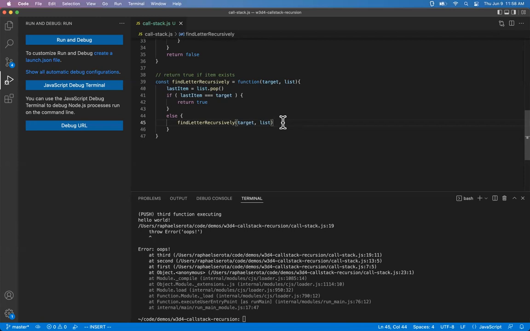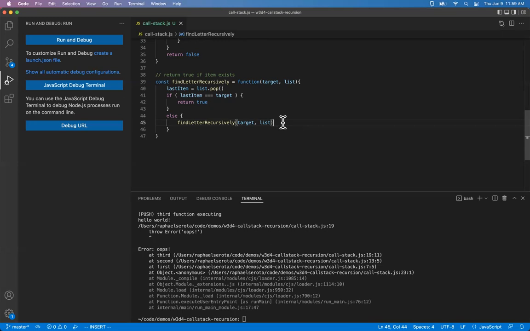Like, what do you mean? An empty array. Base case. Yeah, that's our base case. So that is the point at which you can no longer recur. Recursion is all about breaking a problem down into smaller subproblems. The base case is your smallest subproblem that cannot be broken down further.